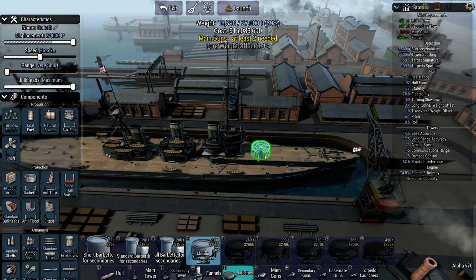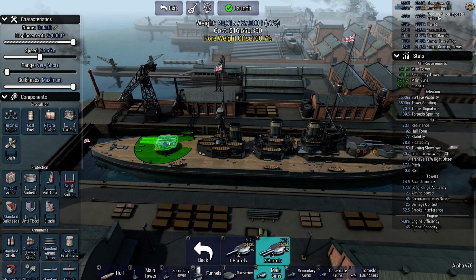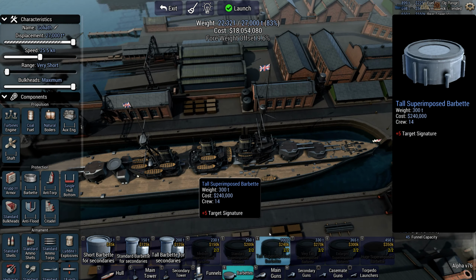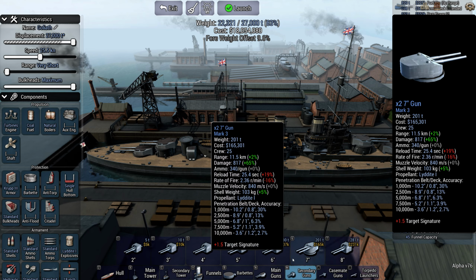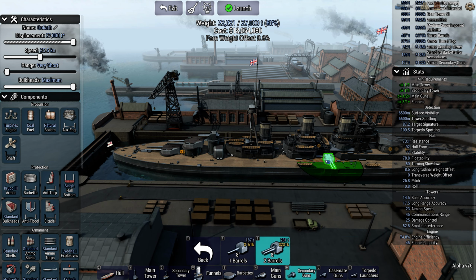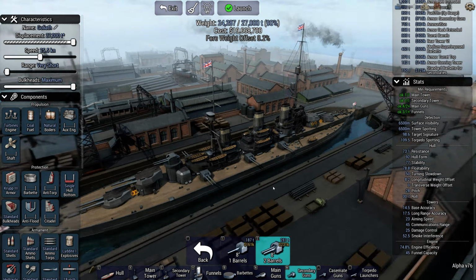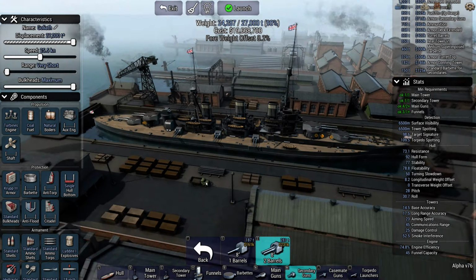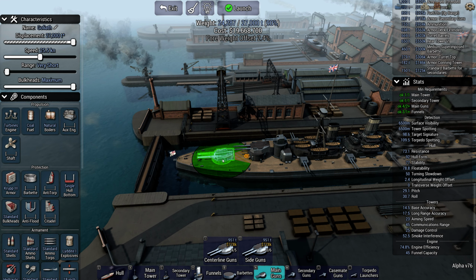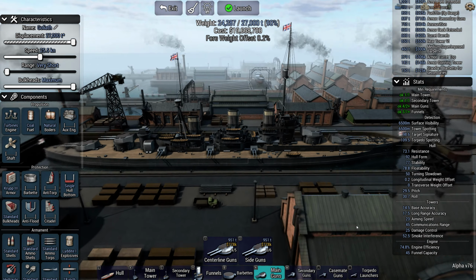Right, pop it. We can get mediums. That's again very nice. Let's go with 12s. Definitely a fan of the 12-inch guns. Get a secondary barbette in. Interesting. Let's go with the 8 inches again. I could put side 12s here, but I'm not going to. Gonna go with more of the 8-inch, just because I'm enjoying using the 8-inch guns. It's a bit of a big forward weight offset though. There we go. Lovely.